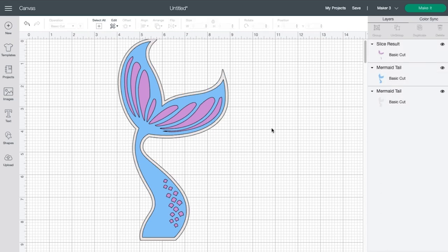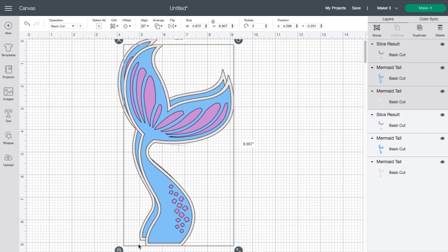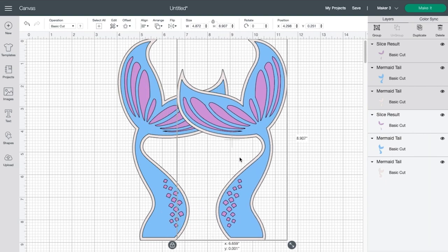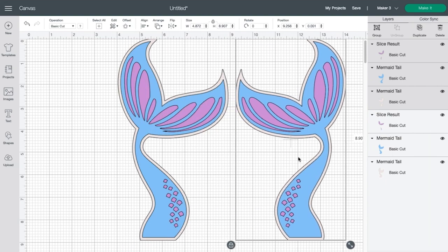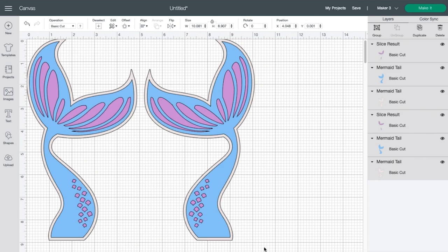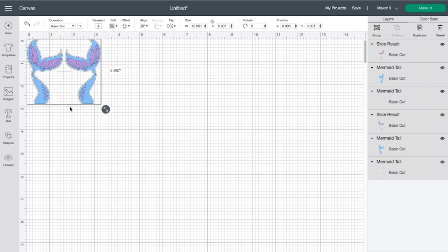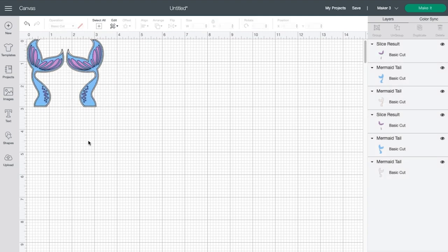Perfect. Now I'm going to copy everything and duplicate it. Perfect. I'm going to flip it over so that I have a mermaid tail for both sides of my drink stirrer. Now I'm going to take both pieces and resize them down to that 3-inch size I had originally picked. Perfect. Now I do need a few of these. One set will only make me 1 drink stirrer.